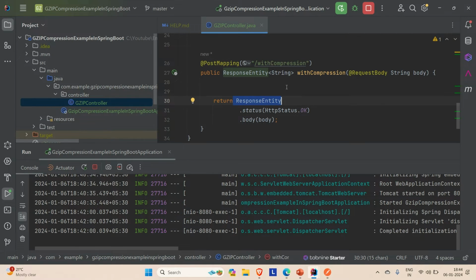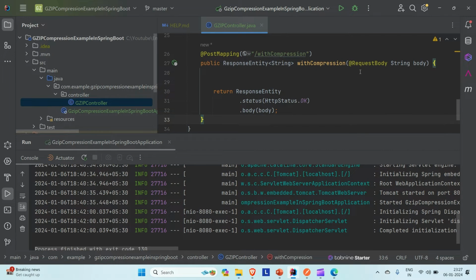But in the case of compression, we will create one method that will compress the string that we are sending as a request body, and that method will return the compressed byte array, and that byte array we will return as the response of the API that we are creating here, which is with compression.